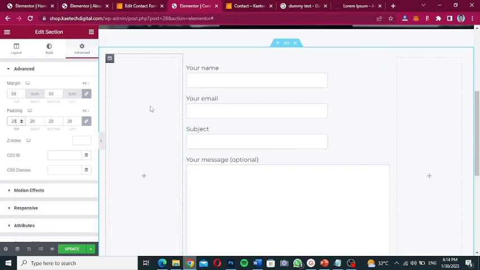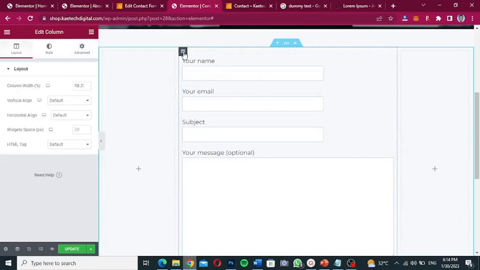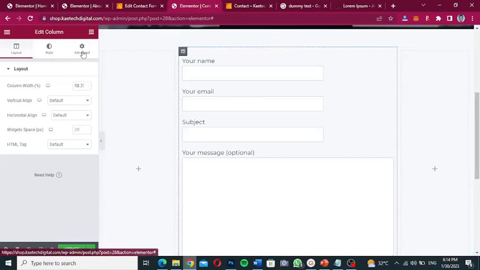Even with this one, I don't need any padding for it. What I need a padding for is this particular section, the column. So the column over here, I need a padding for. I'm going to make it 60%.